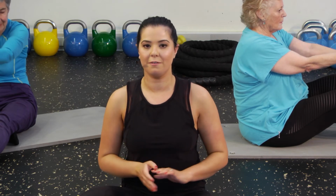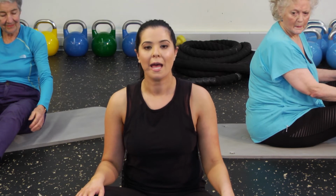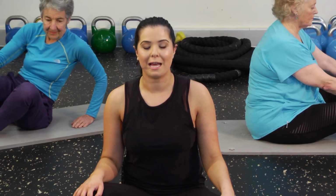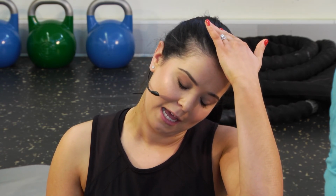Okay, let's give our arms a break and just rest them where you're comfortable. And we're going to tilt our left ear towards our left shoulder. So we're going into this position, and you should feel a stretch down the right side of your neck. If you would like to make the stretch deeper, you can pop your hand on your head and gently tilt yourself a little bit more.